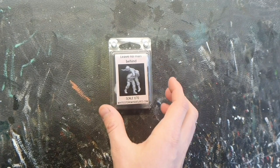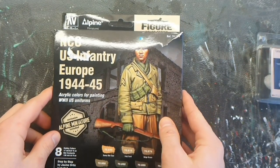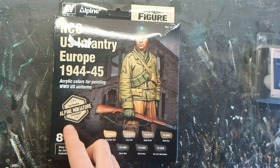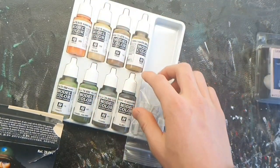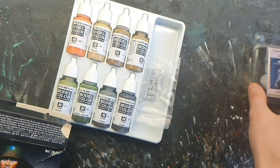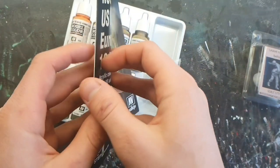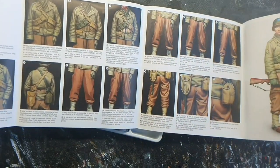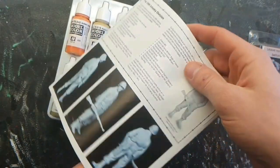I had this kit - it's a 'Leave No Man Behind' kit of Desmond Doss. To paint it, I've got the Vallejo NCO US Infantry Europe 1944-45 set. It's the colors for painting World War II US uniforms. I've got eight colors, and as you can see they're all in place. There's also a 1/35 model figure but that's for later - we're going to focus on the 1/72 Leave No Man Behind now. The set also comes with a small booklet with paint hints describing exactly what you need to paint.